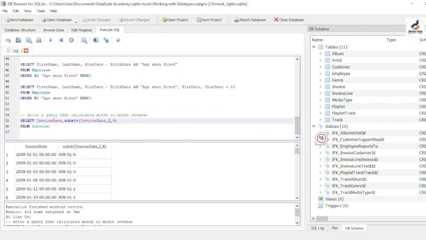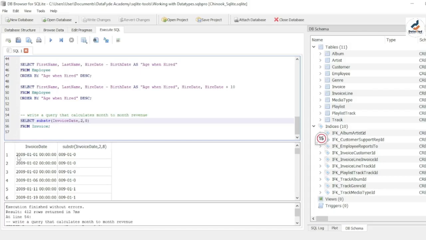So now no need for invoice date. I've been able to explain substr. So we say, because I want my year to be inclusive as well, so it will not be too confusing for everybody. So let's also include the year. Normally I would have done invoice dates, because I will start from here. I just want only the month.